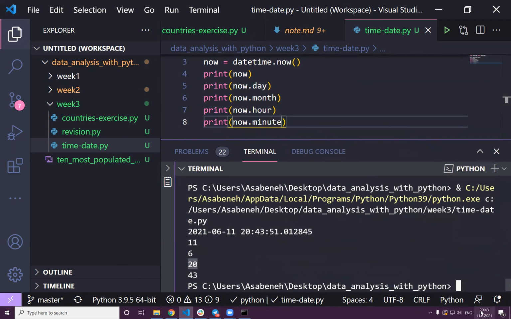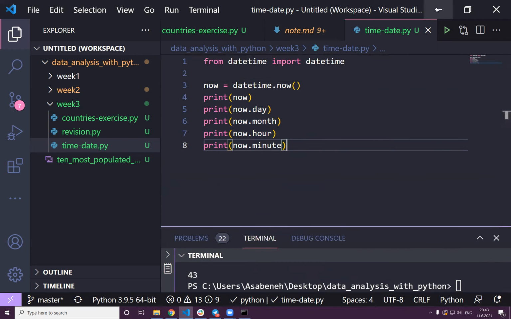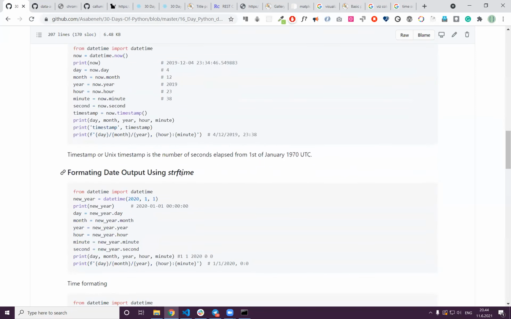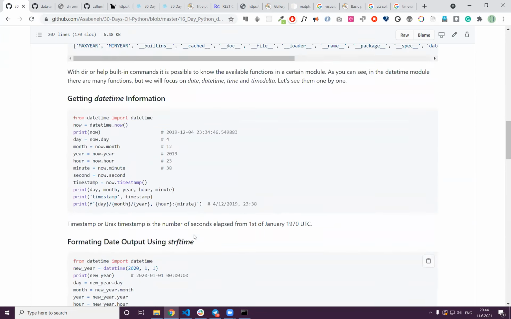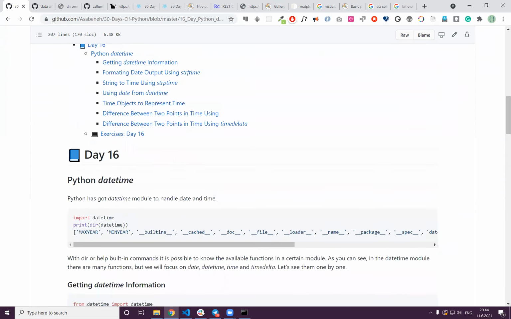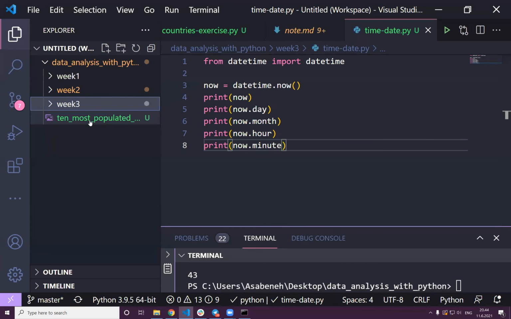As you can see, 20 and 43 minutes. Since we are running out of time and it will be an overload, time is a very important parameter when it comes to data analysis. We are going to parse the time, which needs fresh energy to understand. So we should stop. What are we going to do for next week?